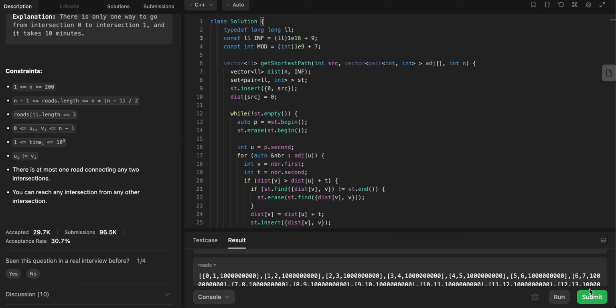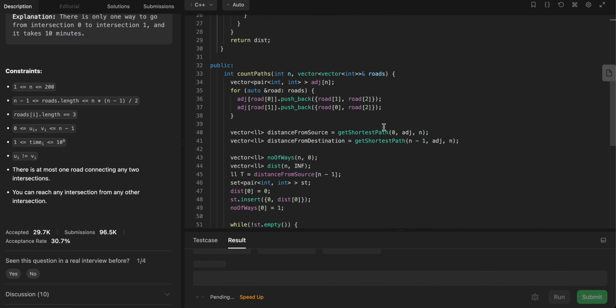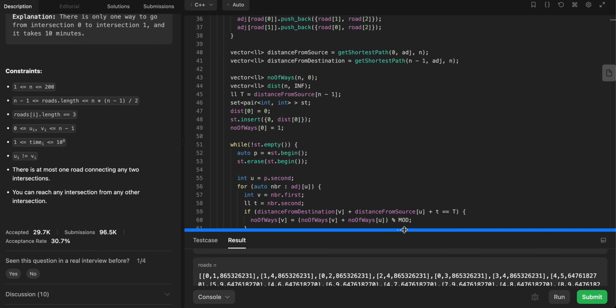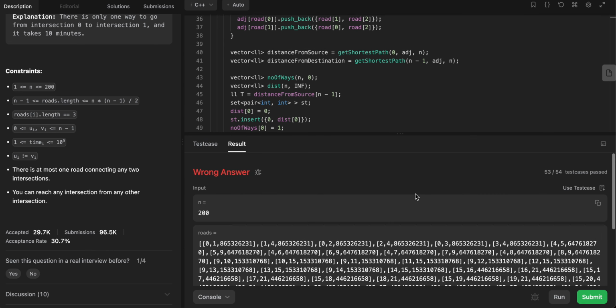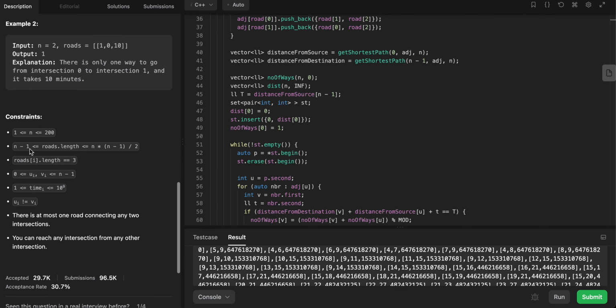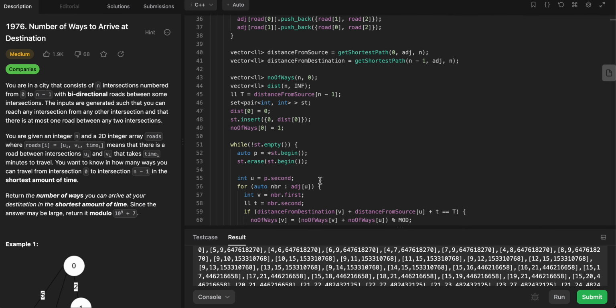And why is it wrong there? Okay, 52 is passed, but it is same, right? 189 plus 7.